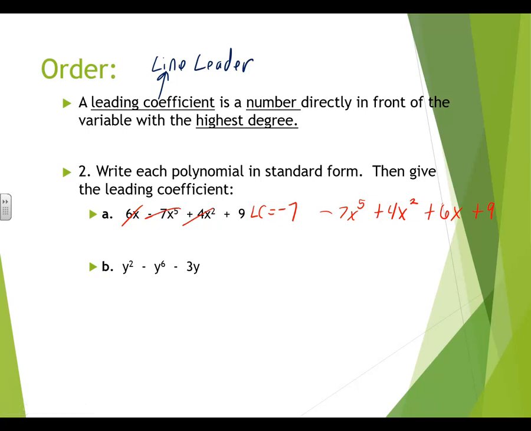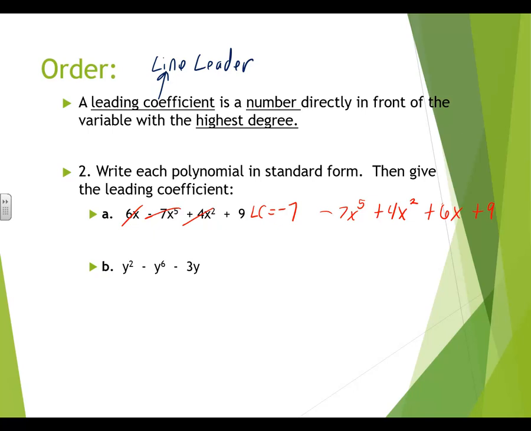All right, what should I do if I put this in equation format? I said y equals negative 7x to the fifth, and so on. Which way would this graph look? What would the arms be on the graph? Negative 7x to the 5th. It'd be opposite each other, but it's negative. The leading coefficient's negative, so what does that do to my graph? And then what is the 7 going to do to my graph? It gets it really skinny. Very good. Makes it really skinny. If this was 1 over 7, it would be fat and wide. But if it's a whole number, it goes like this. Okay?